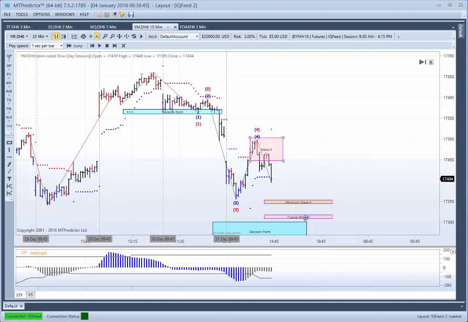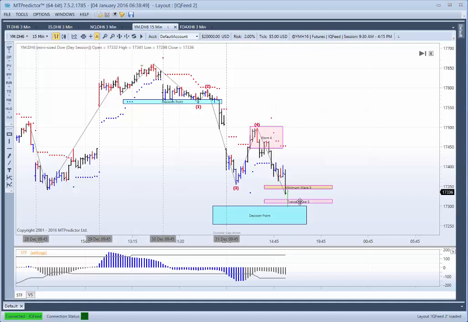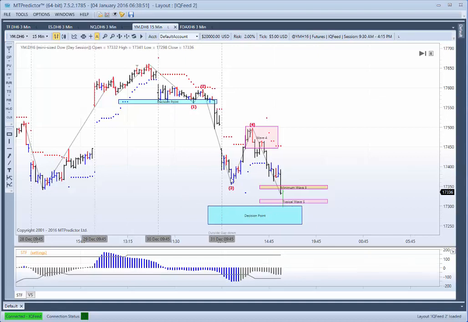So this would be the area, the typical wave 5 WPT, of where the market was likely to go to. Turn training mode off, and as you can see, that's exactly what happened. Let's just place the DP off this particular low here, just to see if that was in that same area as well. That's exactly where it was as well. So that could have been a support zone as well.